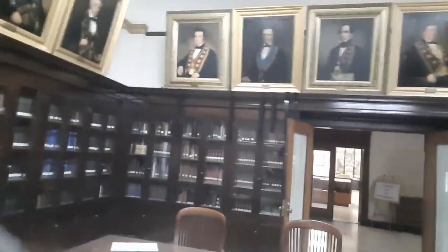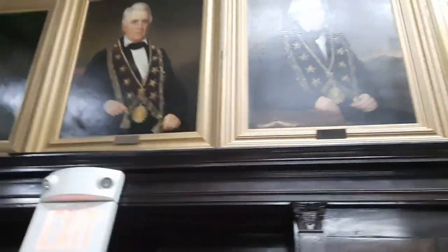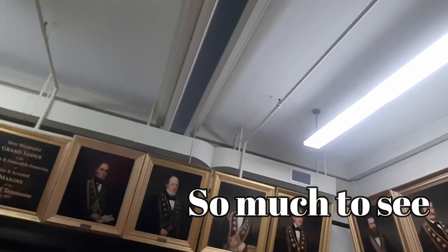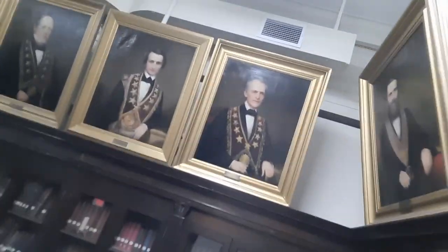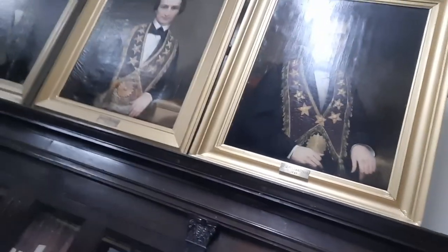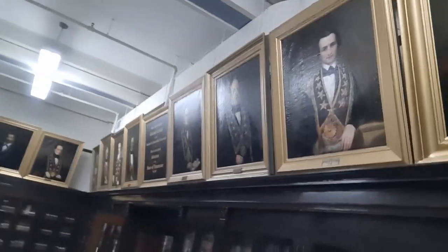Here's another library that's got mostly books and also a lot of past Grand Masters. Some of the old school pictures — that guy there looks familiar, his name is Andrew Jackson. You see a lot of these older oil paintings that are really nice — these look like true oil paintings, not the fake kind. They've got their date on here; this one says Robert Carruthers, 1849. So that first one there is 1849. It's really impressive that they do this to honor these past Grand Masters.